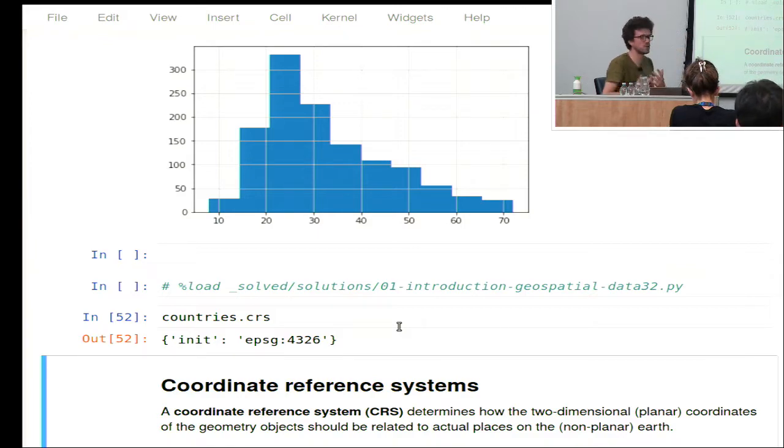And for example, the countries data set that I downloaded from the Natural Earth data has an EPSG number 4326. That's a number you will see quite often because this means that you have data which are in longitude, latitude based on WGS84 reference system.